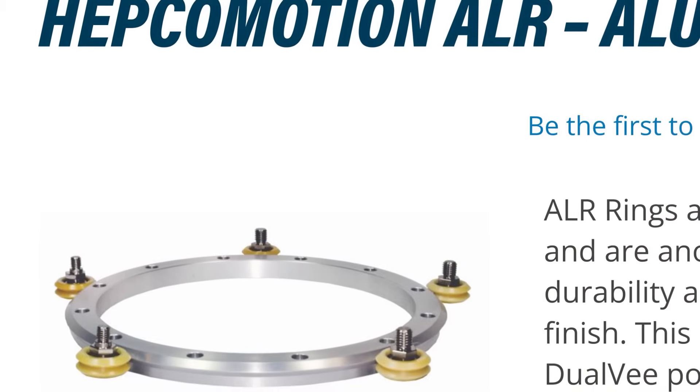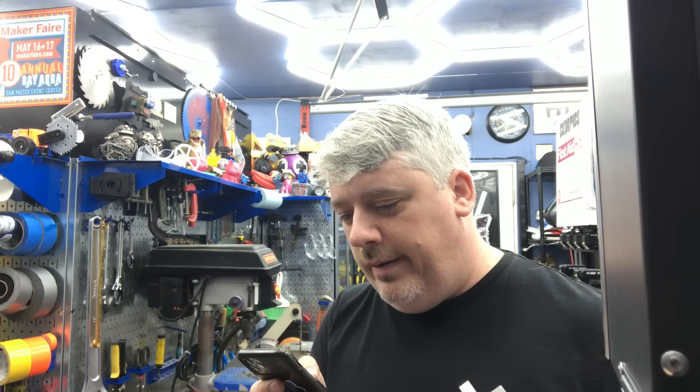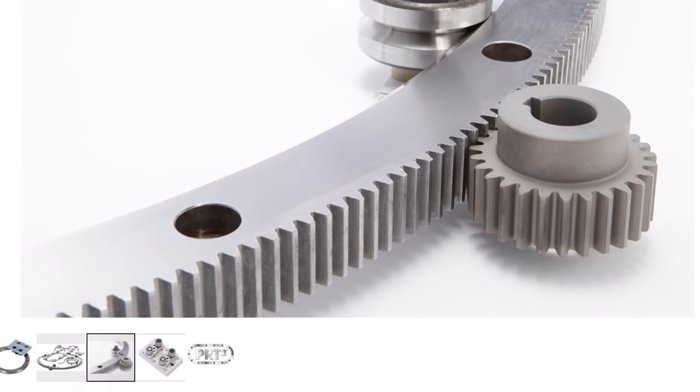Mike NCR says: I've got a pair of concepts for you on the same core product — the HEPCO Motion PRT2. Ring spinner. I've never made a ring spinner, so I would actually like to do that. Beaver Botics recommended using their precision ring track system to make a turret-style robot such as Chomp or Tazbot. That is something I have not made yet and would definitely be an interesting challenge. I'm a huge fan of Donald Hudson. However, I really want to make a spinner of some kind because it's Norwalk — they love damage, they love big spinners. I might actually do that for one of my Bot Bash builds, but we're going to keep looking.